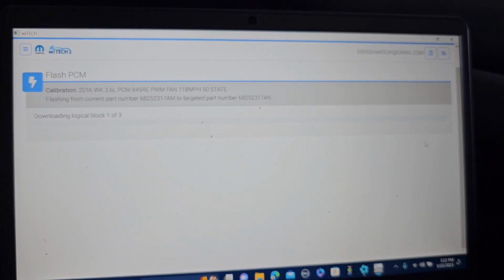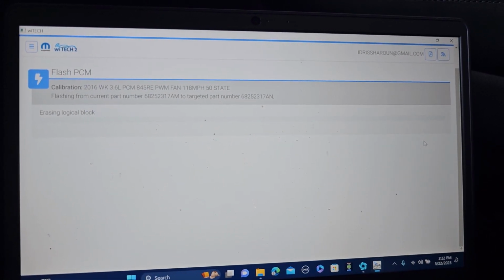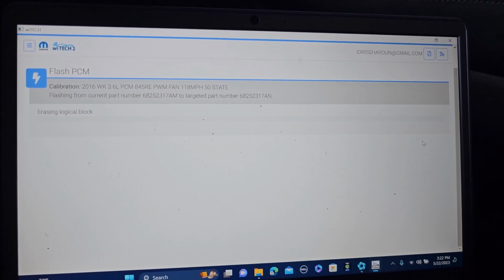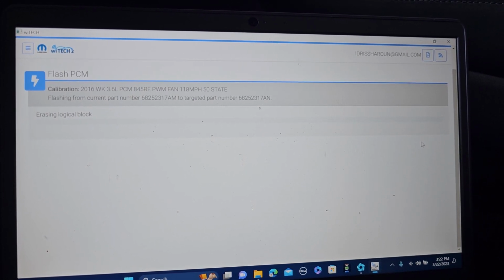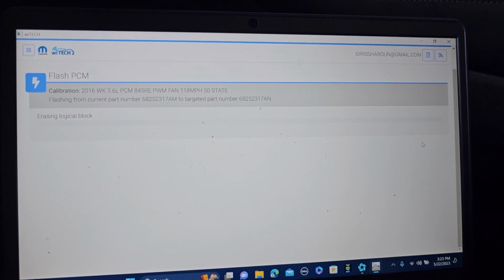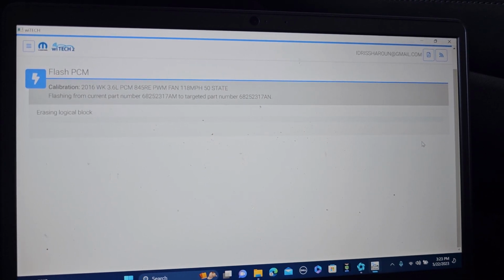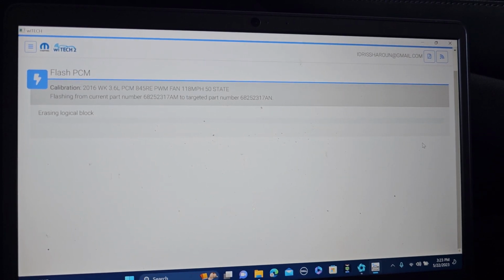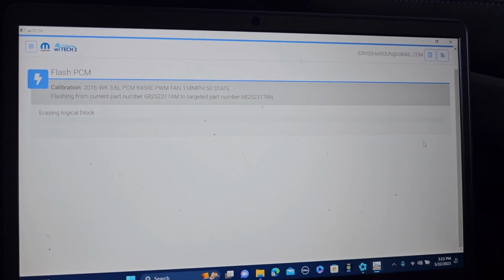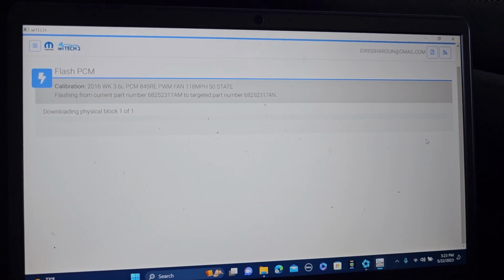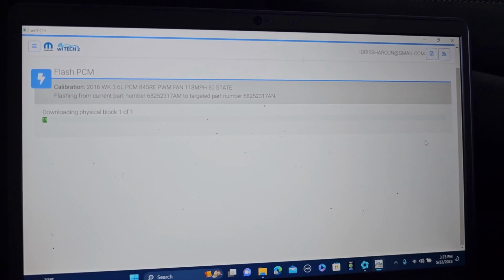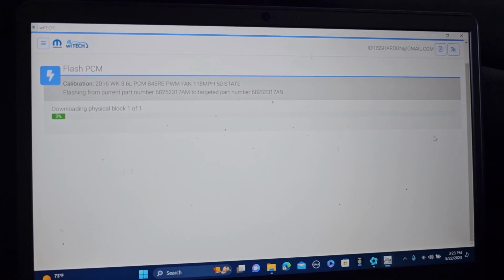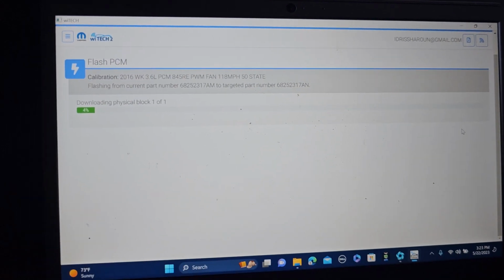Imagine that in order for you to use the laptop, you have to pay $50, and $35 for the software VIN number, and then $35 for the WiTech. So you're talking about almost $130 or so to be able to program this car, just to go in and use these tools. We are downloading the software. And it has a lot of other computers that need to be programmed, so stay with us. From 3 to 100 maybe.